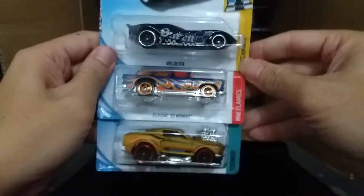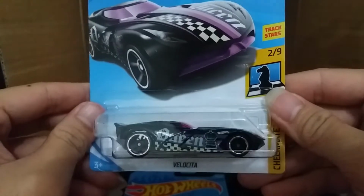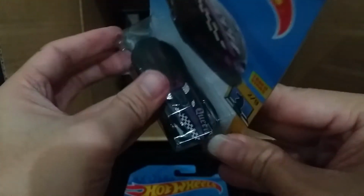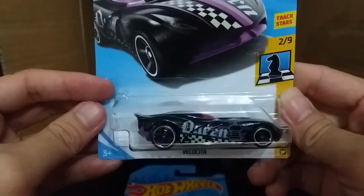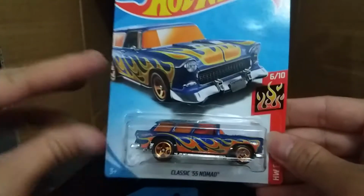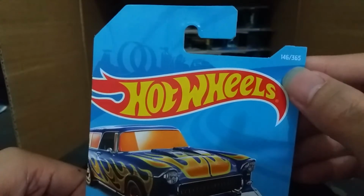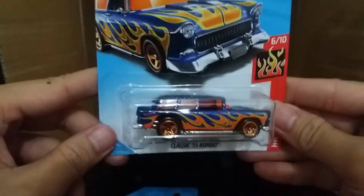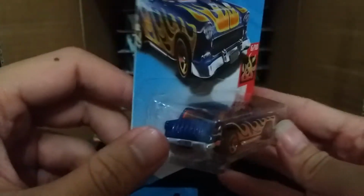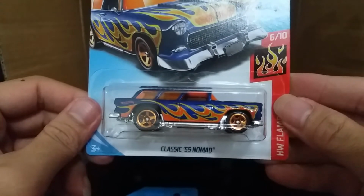Next three. Yeah. Okay, we have Velocita, Checkmate Series, number 138, and this one will represent Queen. Queen. Nice. Okay, I have third one, Checkmate Series. Next is Classic 55 Nomad from Hot Wheels Flame, number 146. Yellow window shield with the flame. Very nice. Love it. Classic 55 Nomad.